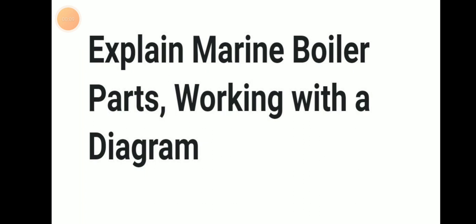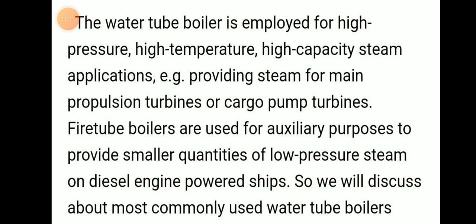Marine boiler. The water tube boiler is employed for high pressure, high temperature, high capacity steam applications. So the water tube boiler used in marine, that is on board ship, is employed for high pressure, temperature and steam capacity applications, for example for providing steam for the main propulsion turbine or for cargo turbines.